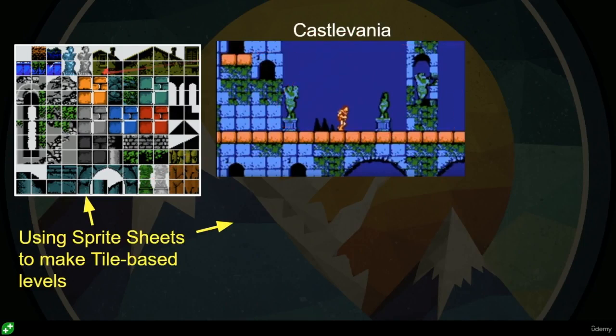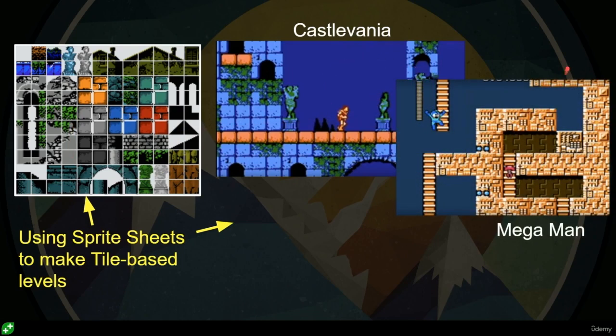So this is TileVania, and this is the sprite sheet from TileVania. And back in ye olden days, when you were very limited by sizes of things, the amount of memory that you had, you needed to squash as much information as you could onto a sprite sheet, so then you could build all of this. So you can see we're repeating this kind of green vegetation on the wall. That's that tile just there, I believe. Or maybe it's one of these here. And it's just been repeated and placed in a way that makes it look cool. So with a limited amount of information, you can make a whole ton of different levels.